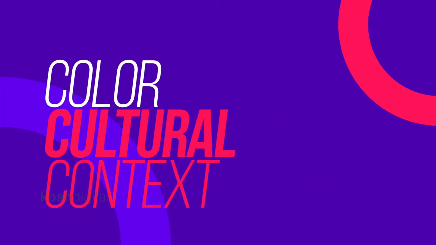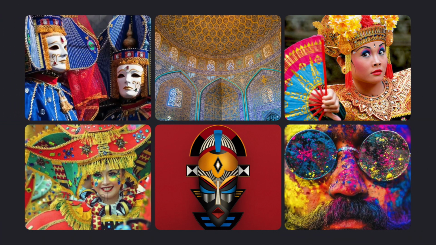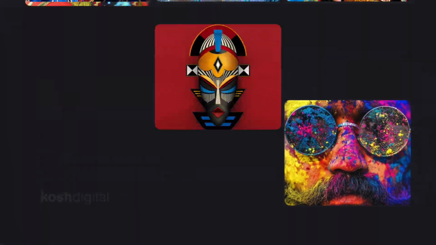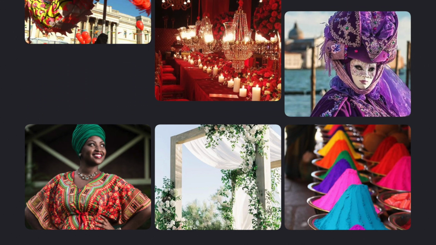Cultural context. It is important to keep in mind that color associations can vary greatly between cultures and even within cultures, depending on the context and individual interpretation. As a graphic designer or a marketing consultant, it is essential to research and understand the cultural context when using color, in order to communicate effectively and not offend any culture or group.